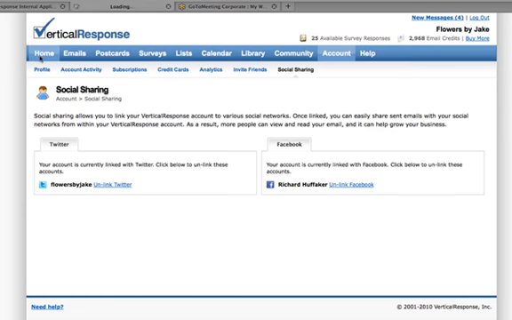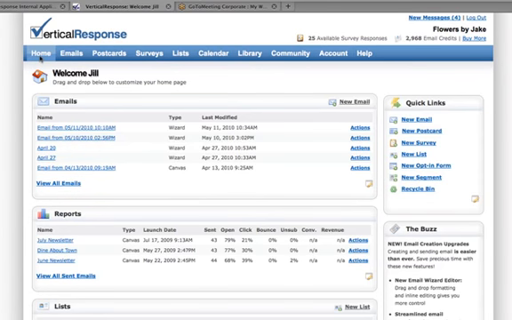So I'm going to click on the home to come back here. I'm just going to point out two things, and so you guys can go ahead and start typing in questions while I do this. There's a help link in this blue navigation bar, and this is going to open up our How to Do Everything website. And this is where you can get tutorials on how to do anything in our system. So we have videos. Most of the videos are 2 minutes or less, so you don't have to watch for a long time just to find one little thing. So if you forgot how to upload an image or how to create a link in your email, there's videos you can watch to do that. There's also text tutorials if you'd rather read.